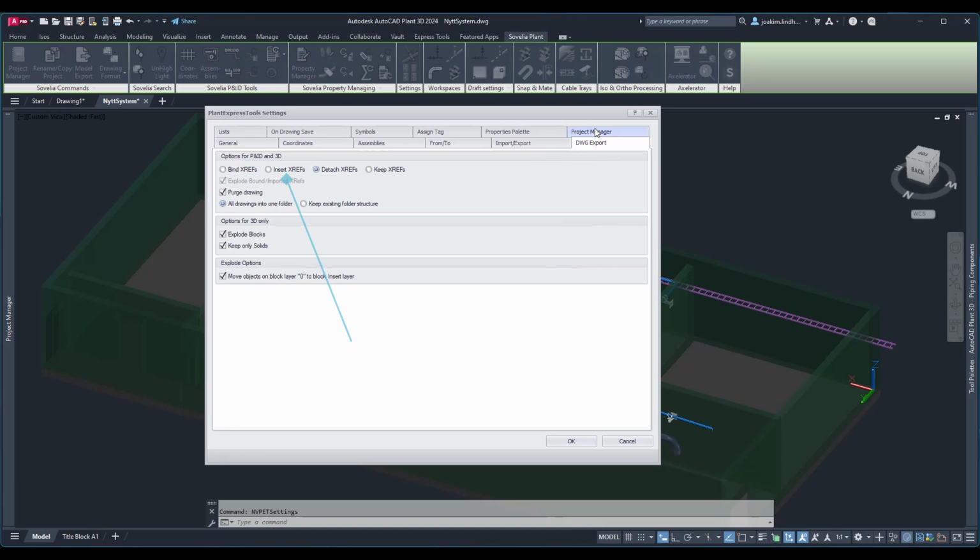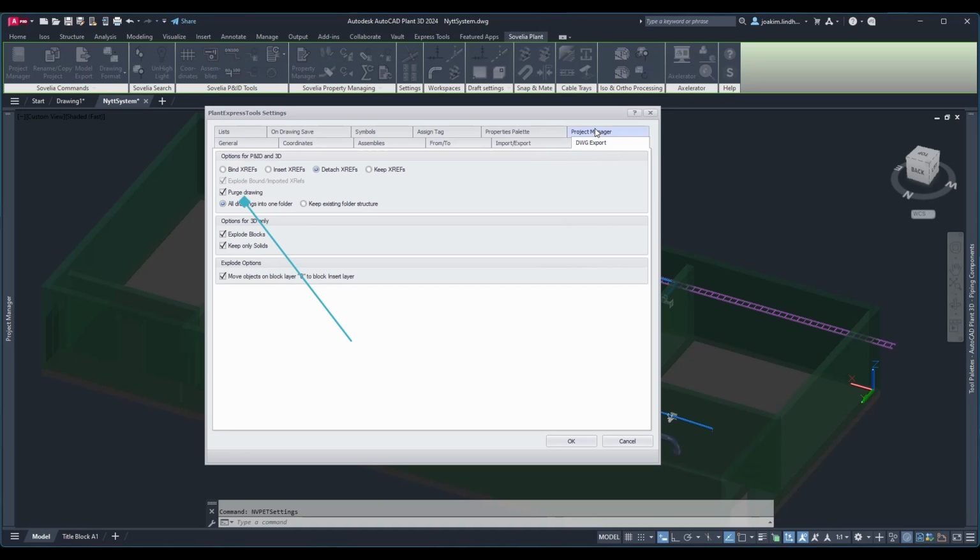Meaning all objects in, for example, layer 0 will be added to layer 0 in the current drawing. Detach XREFs means we will not use any XREFs in the exported drawing. Keep XREFs will include the entire XREF hierarchy of drawings from the host drawing.